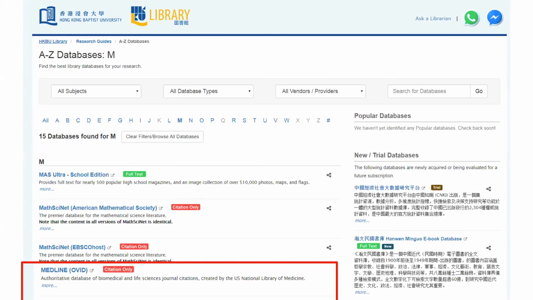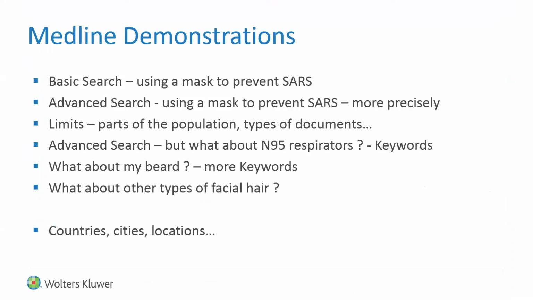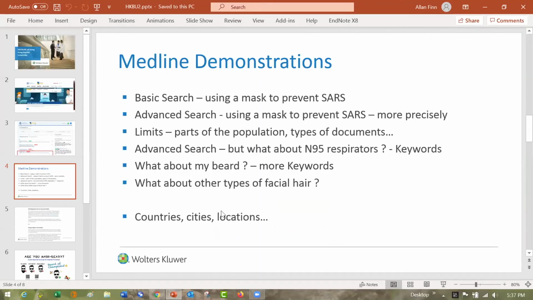There is some descriptive information on this page, and it lets you find out more about the databases that you're going to use. But to go through and into the database, you just choose its name, and that will link into the material from this page. We're going to do some demonstrations really to give you an insight into how to use Medline. I've selected some subjects that are maybe a little bit topical just now, and we're going to explore those in just a moment.